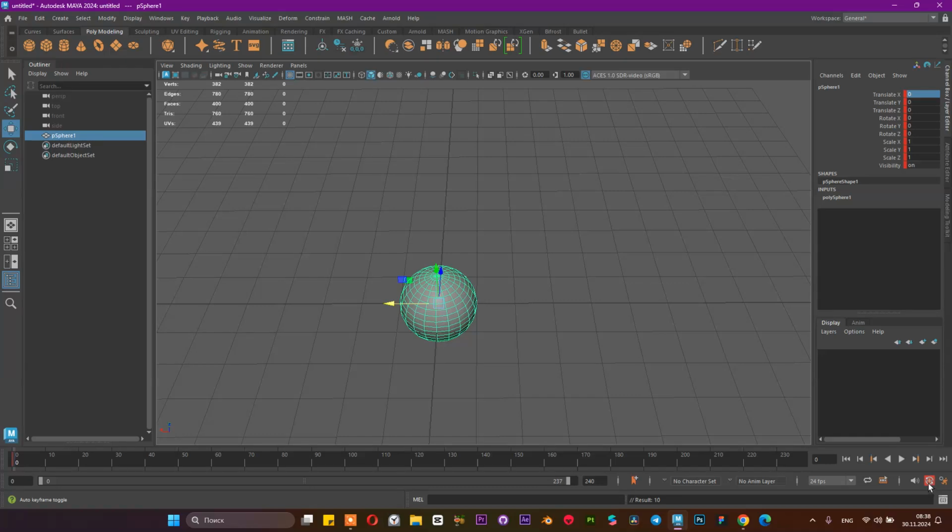If auto keyframe is on and you move your object, these keyframes will immediately be written on this frame.